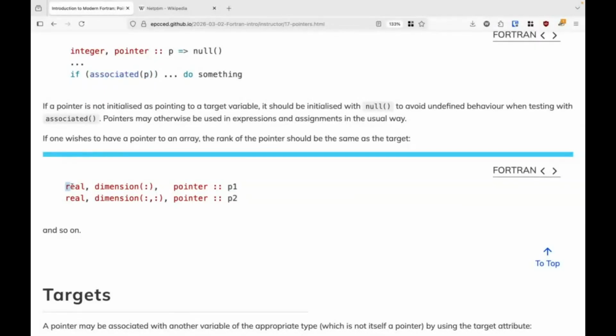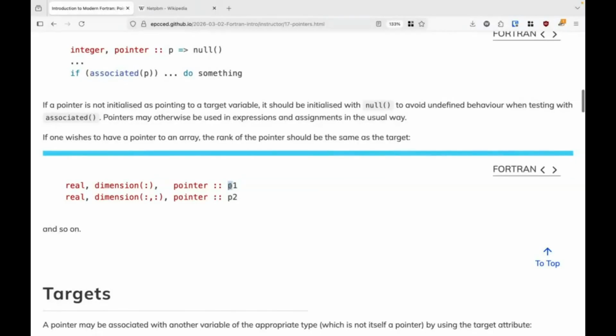So it's important to realize that when you're doing this, you are not creating an array of pointers. What you're doing is you're creating a pointer to an array. That might be a little bit strange, but remember, in Fortran, arrays are real things, they're real objects. So this is saying that the pointer is specifically pointing at an object of real dimension.